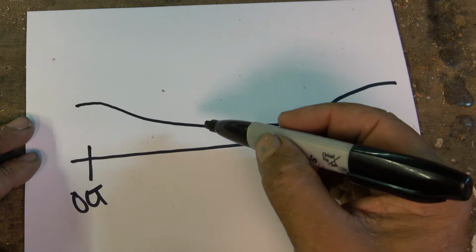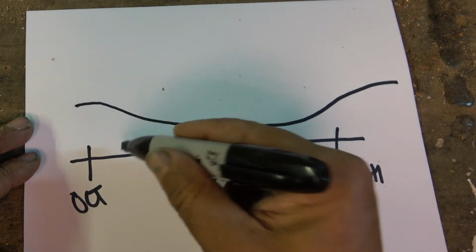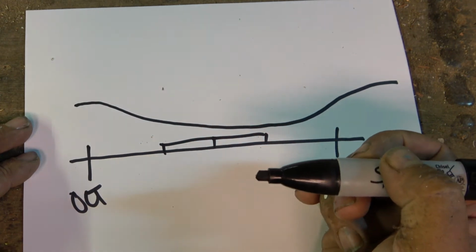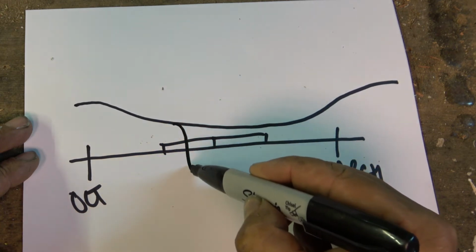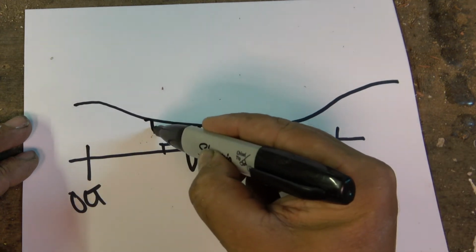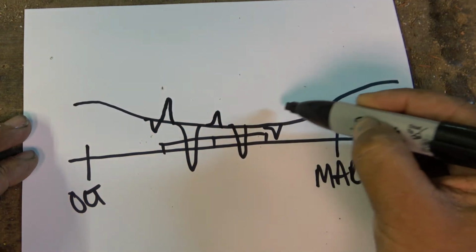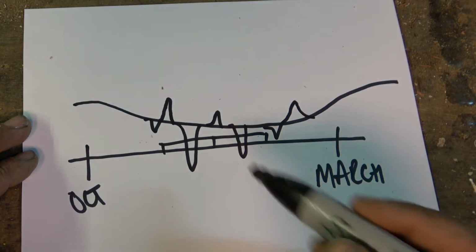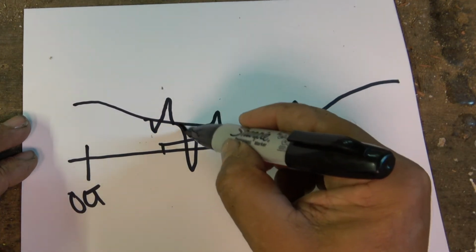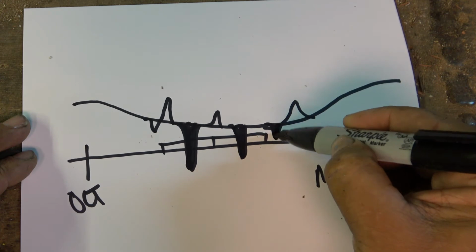The challenge is that if we are to highlight January and February, which are the real bad months, obviously we've got this side and this side, but what we might find is we could get a storm come through, and we've all heard the term the polar vortex, where that temperature will plummet and then come back up. Then we might get another plummet here, and then a mild one, and then another mild one there. We also might get a bit of a rebound where the temperature will spike for a little bit, and then we might have a spike there. So our heating system needs to accommodate the spikes with ventilation, and it needs to accommodate the very, very, very cold drops that we get in temperature.